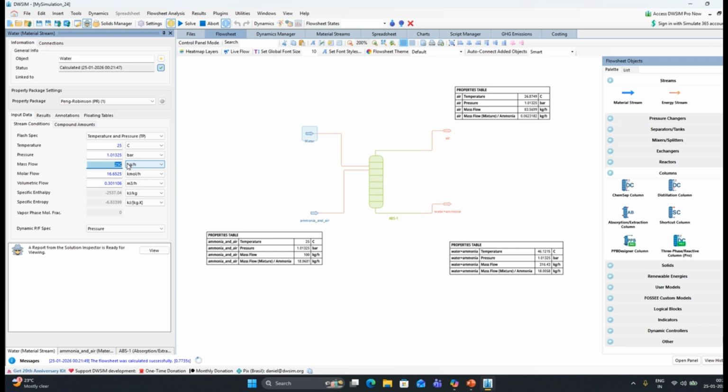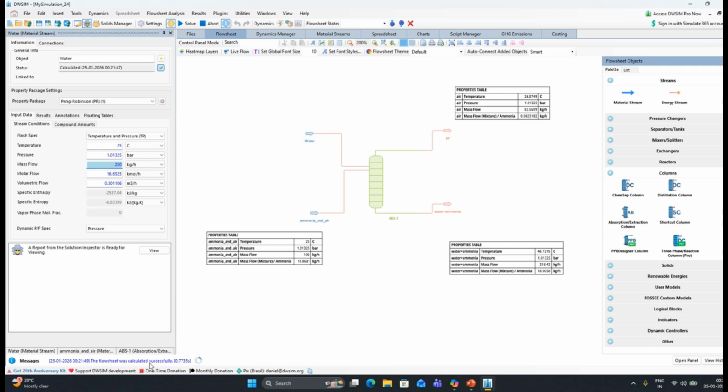Now the problem that we had in front of us is to make the water flow rate optimum so that we get the desired separation, but we are not wasting a lot of water also, because water is also a valuable resource, and in industry we always minimize our water use, because it is also our commitment toward the environment.